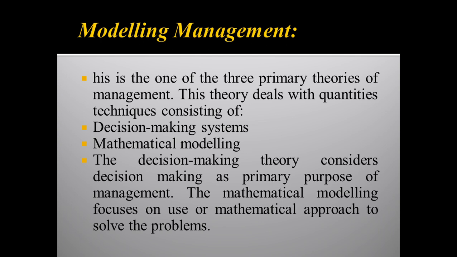Then comes modeling management. This is one of the three primary theories of management. This theory deals with quantitative techniques consisting of decision-making systems and mathematical modeling. If we are talking about decision-making theory, it considers decision-making as the primary purpose of management. The mathematical modeling focuses on the use of a mathematical approach to solve problems.